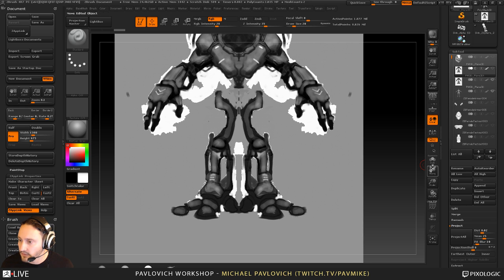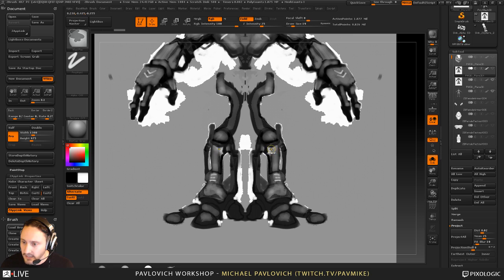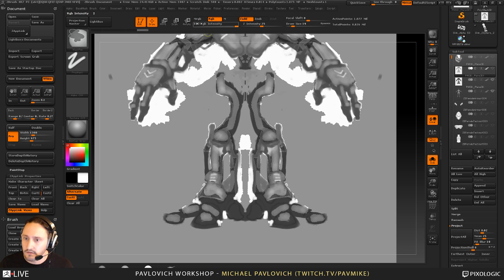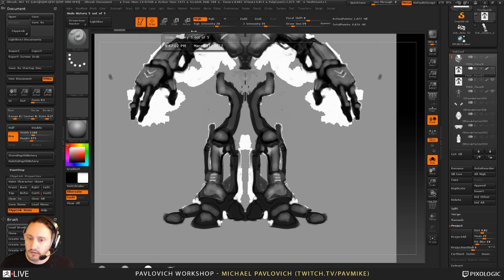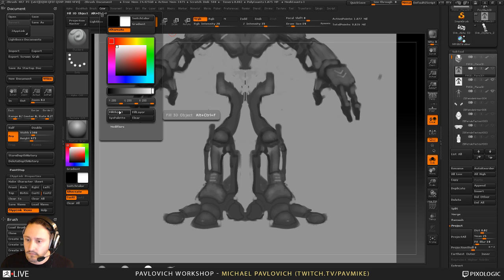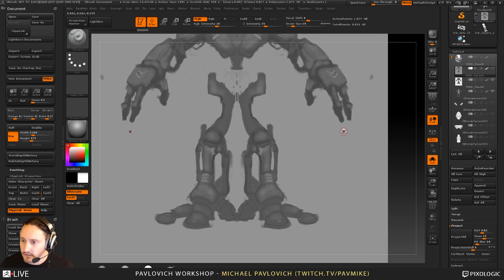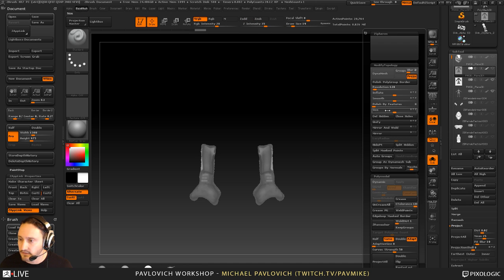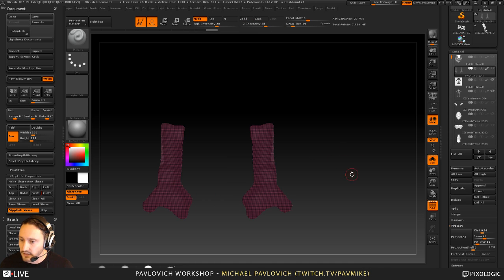I'm going to duplicate it off temporarily, and we're just going to mask out. Also, I'm going to knock this poly paint back just a bit. So again, color, fill object, and let's do mRGB. So just going to knock that back a little bit. So now we can see where that mask is going to go. So we can hold down Control, and we can mask this shape right here, like so. And then we can hit Control W, isolate this. We can go delete hidden, and now we're just left with that shape.